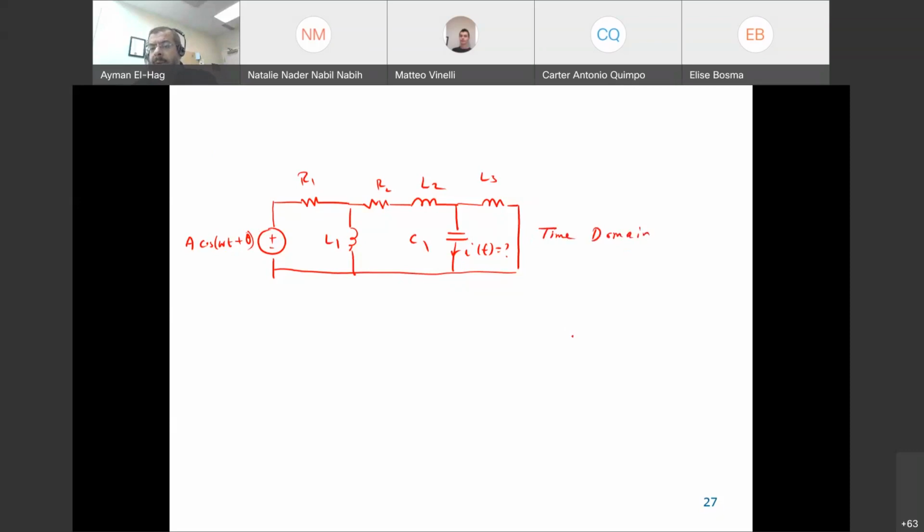So we said, okay, for AC analysis, specifically, we can change the time domain into the frequency domain, or we call it the phasors, either this or that. So what we do, we redraw the same circuit. We don't touch the circuit. The circuit is exactly the same. No change here in the configuration of the circuit.